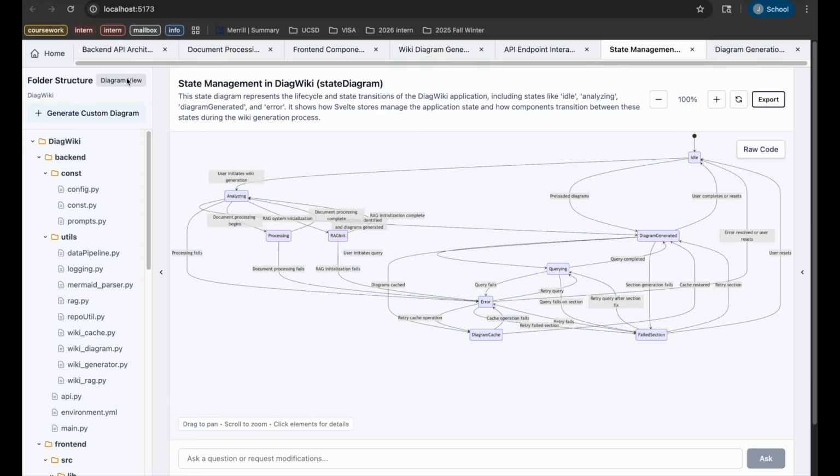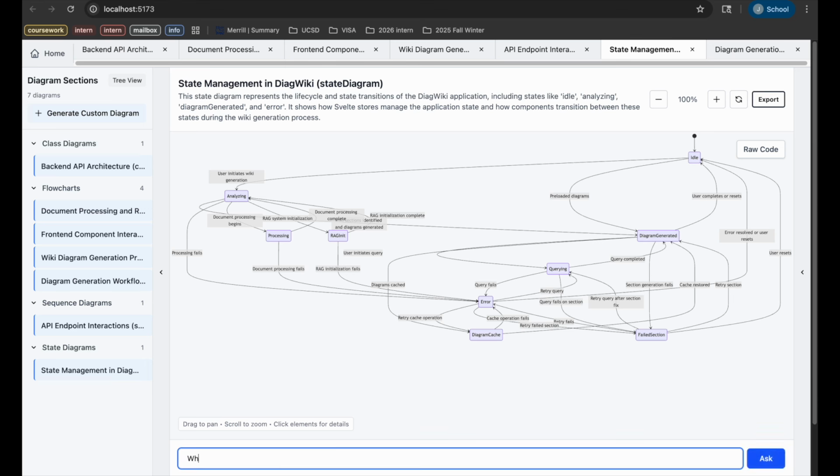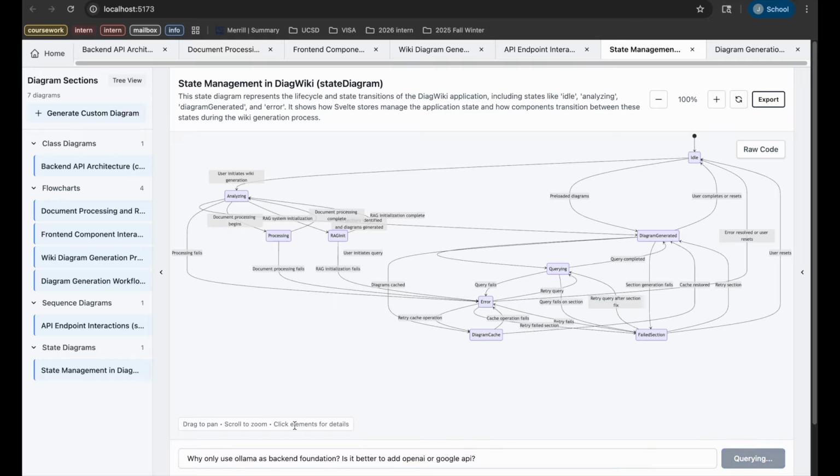By the way, on the left panel, you can switch to the tree view to see the detailed folder structure. And also, as it's an agentic tool, you can query for further details about both the codebase and the wiki through the bottom query input. Here, I asked why only use Ollama as the backend foundation, and whether it is better to add OpenAI or Google APIs.